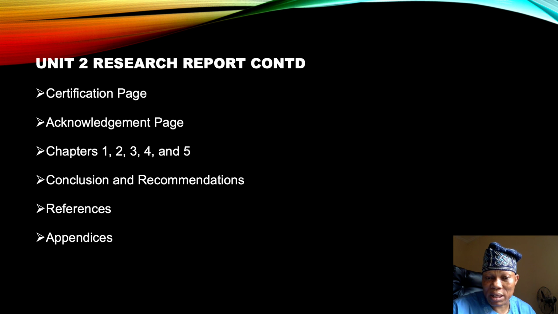Are you going to make use of t-test? Are you going to make use of chi-square? But before you can say you want to make use of t-test, chi-square, you must have the fundamental knowledge of elementary statistics. And that is why in our lesson, we'll start from introductory statistics. That is, how will you find mean, median, mode, standard deviation, and what have you, before you can now go to inferential statistics.